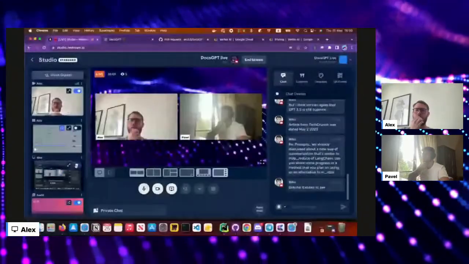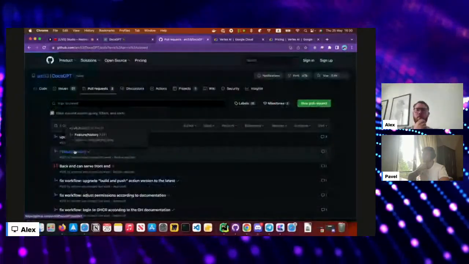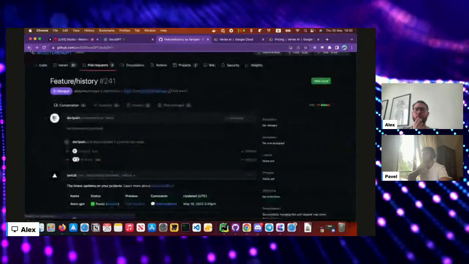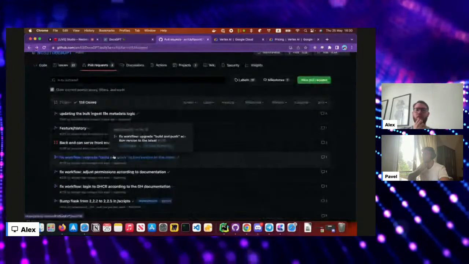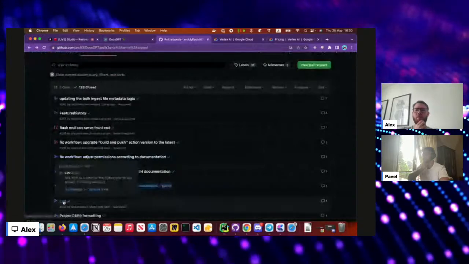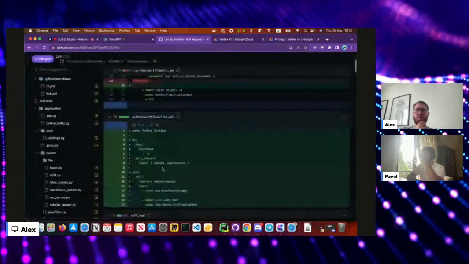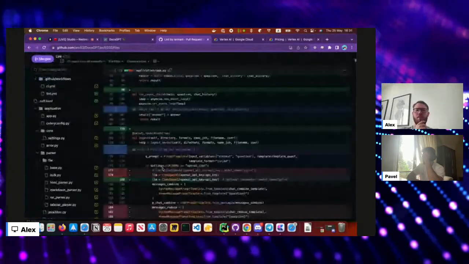So let me show you how history works. Let me find the commit in our repository, and I can show it to you guys. Okay, I found it. Here it is. There have been some really good pull requests from people in the last few weeks with linting. So all of Python linting is now governed by Ruff, and it's all very well indented now.